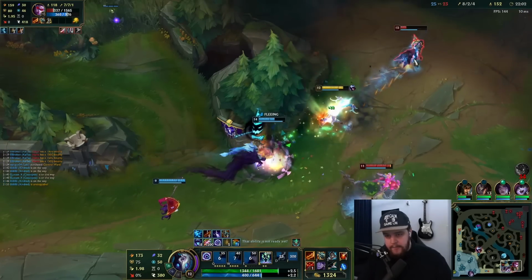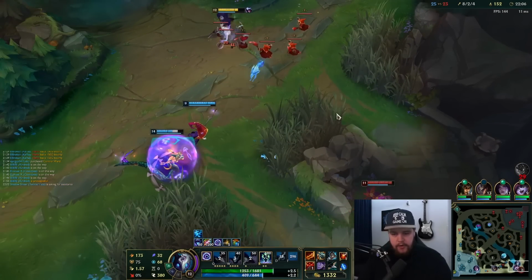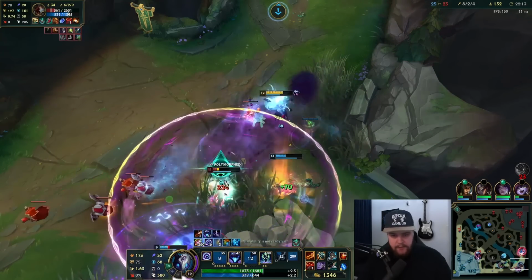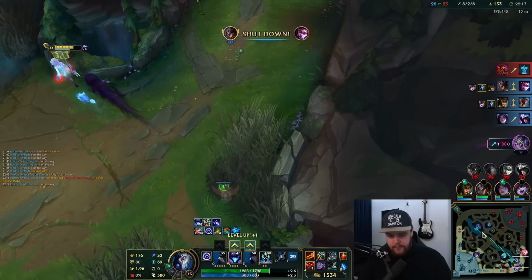He's slow on her. I should be able to attack range her, right? The ghost is probably actually gonna destroy me. I did. Gonna Fiddle ult. There it is. Stay out of range of this as much as possible. You have cleans up Vayne, that's beautiful.